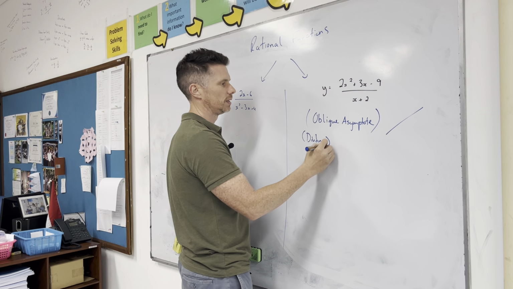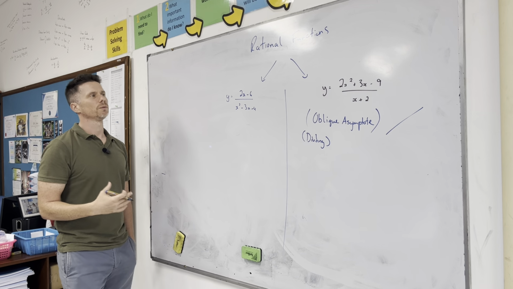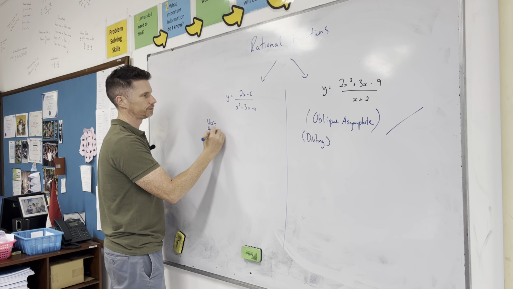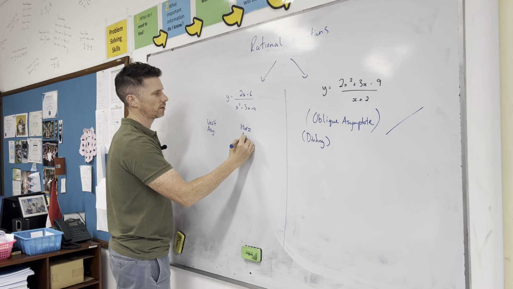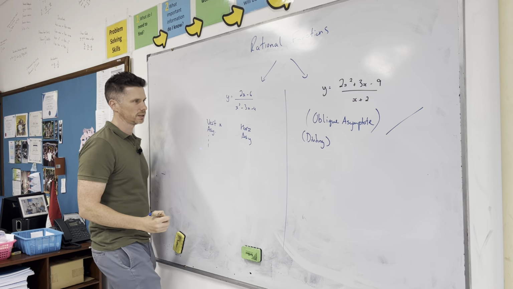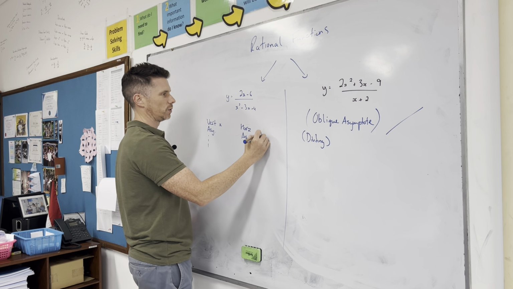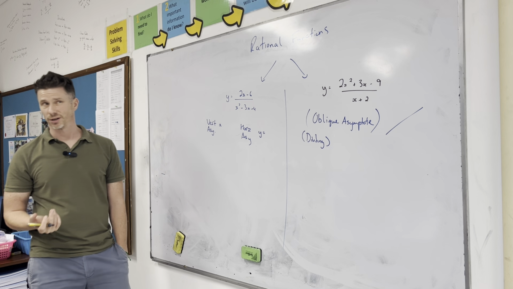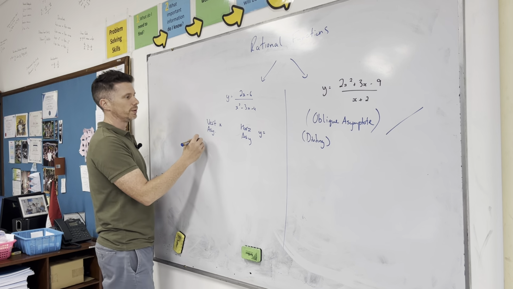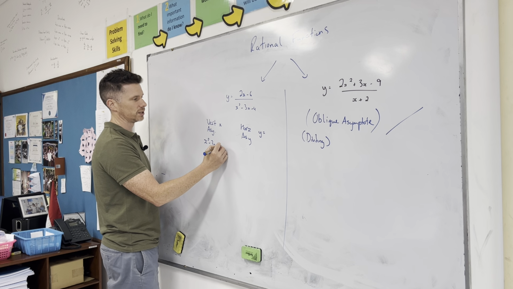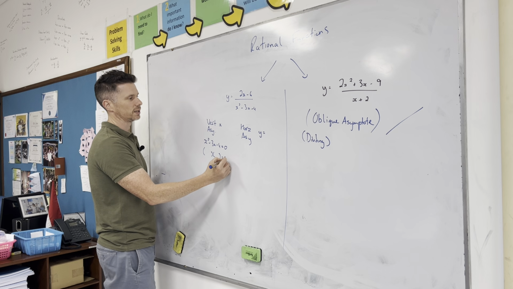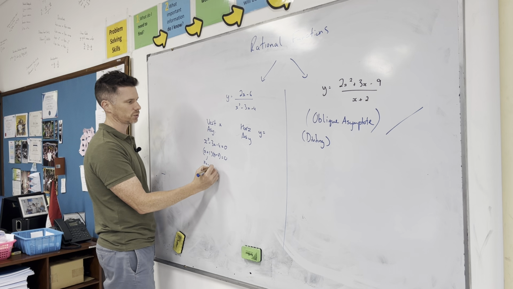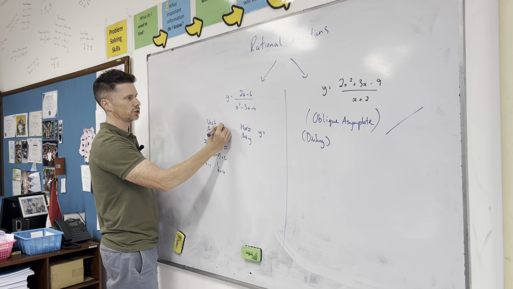Okay, let's return back to this one. We want to find the vertical and horizontal asymptotes. How do we do that? Remember, vertical asymptotes will be x equals, and horizontal y equals. To find the vertical asymptotes of any function, it's all about the denominator. Let the denominator equal 0 and solve. Factorizing, x minus 4 and x plus 1, so x is -1 and x is 4. There's our two.